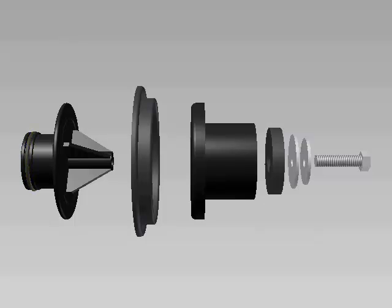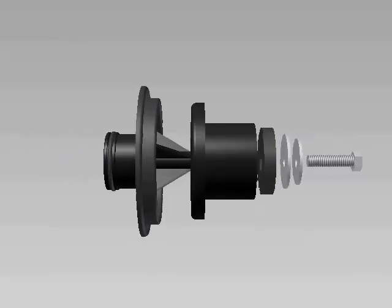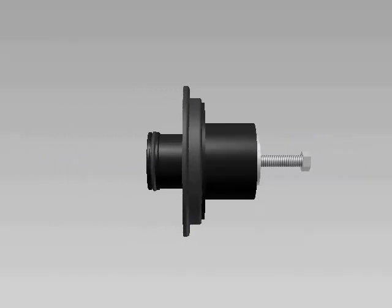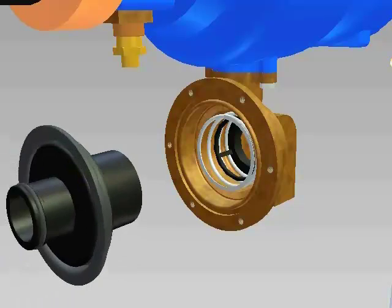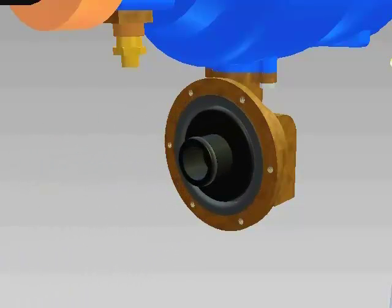Clean the components and replace any damaged parts. Next, you will want to carefully reassemble the cartridge and tighten the seal ring retainer screw. Lubricate the O-ring on the upper plunger. Place the spring around the seat in the body. Insert the cartridge assembly into the spring.